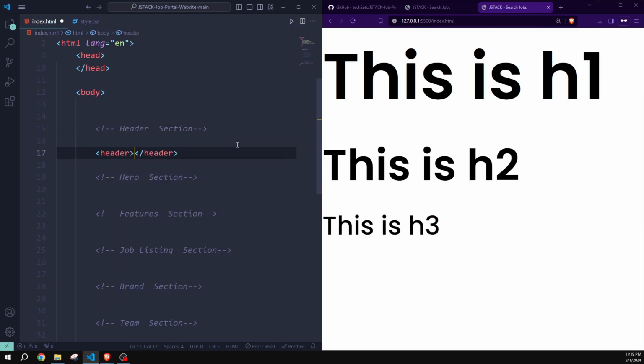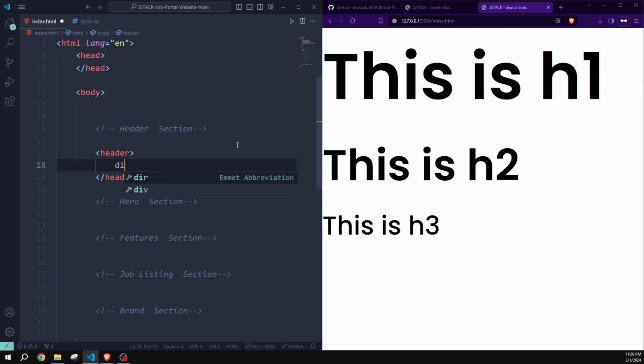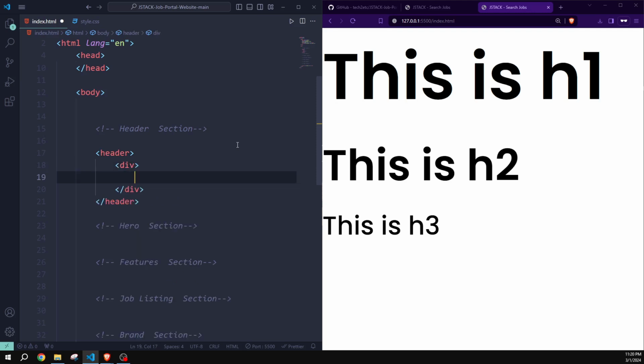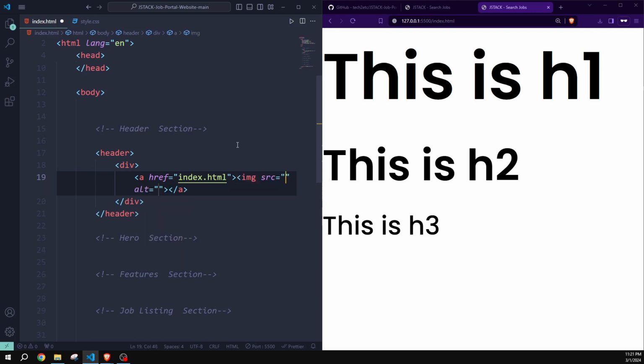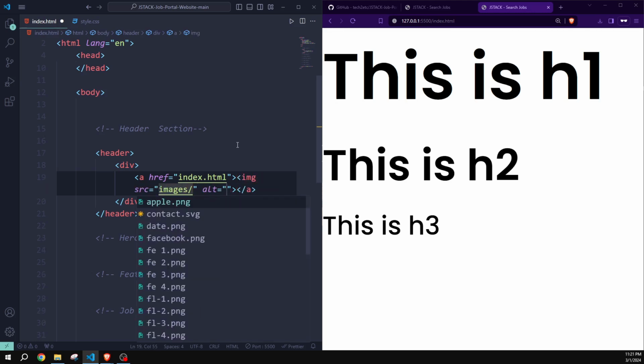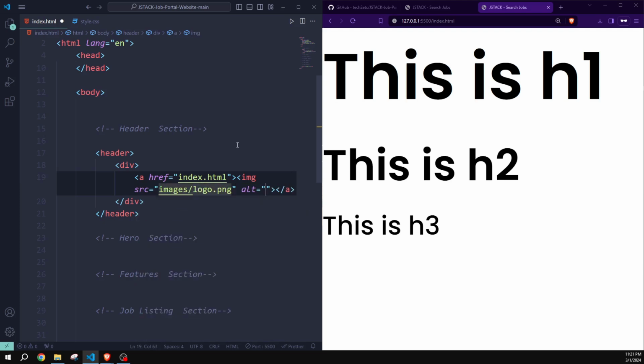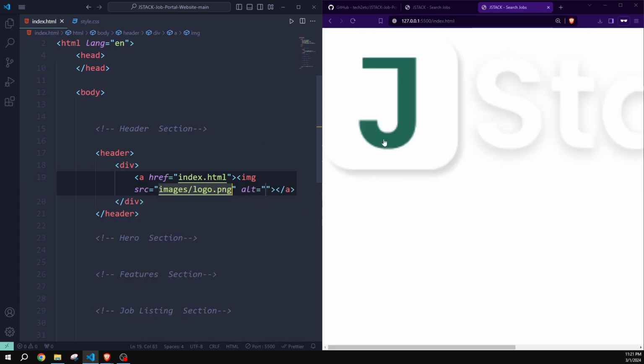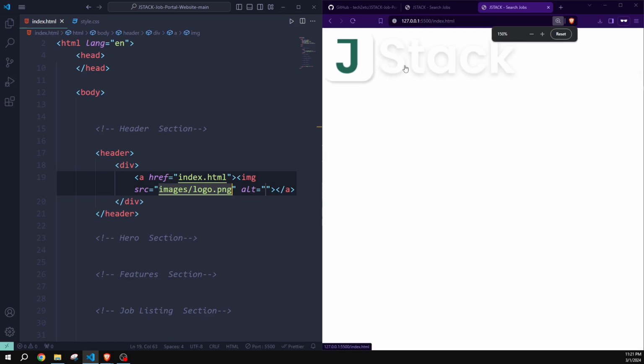Now let's go to our empty project, and underneath our header, I'm going to start building our Navbar. So first I'm going to take a header tag, and here I'm going to use a div tag, and inside this div tag I'm going to first add our logo. So I'm going to create an anchor tag, and inside our href I will link index.html, because if anyone clicks on the logo, then I want them to be redirected to our index.html file. And here inside our anchor tag I'm going to create an image, and here the source will be images/logo.png. Now save, and here you can see that we have our logo.